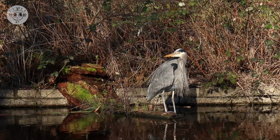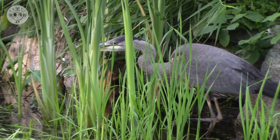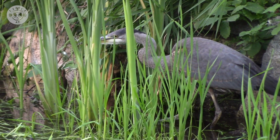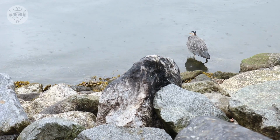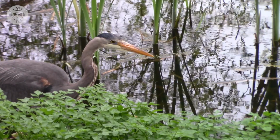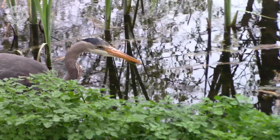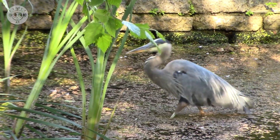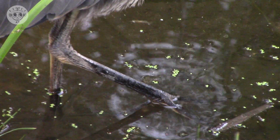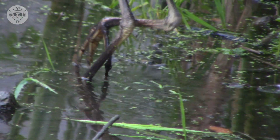Although great blue herons have a number of different hunting methods, and are able to adapt and innovate new ones based on the environment around them, they have one most common method that involves a combination of patience, agile reflexes, and an incredibly sharp sense of sight. Their long legs allow them to wade elegantly through various bodies of water, wetlands, and marshes, choosing spots where they will perch and wait for their prey.